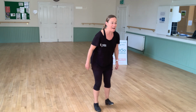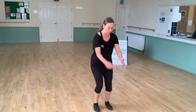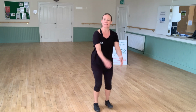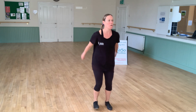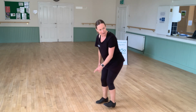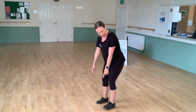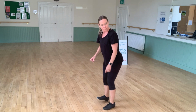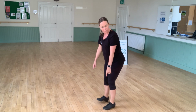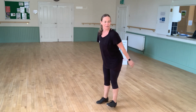Let's start to raise one toe at a time, keeping your heels cemented to the floor, and warm up those shins with some ball beats. Oh yeah. Just the balls. Have a look at my feet from the side, team. The heels are staying down. Just the toes, Ellen, up and down. Just the toes. Can you see my feet? Ball beats only. Well done.